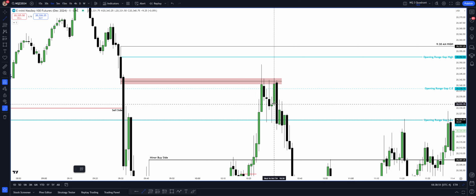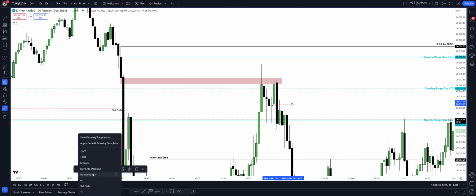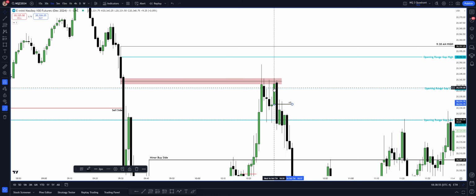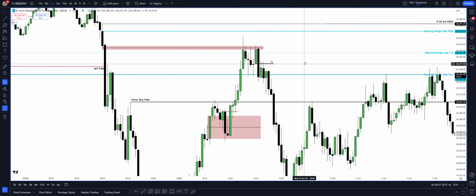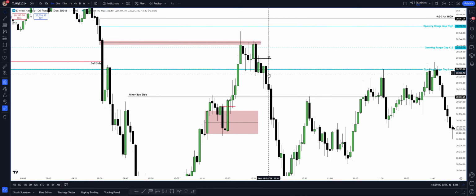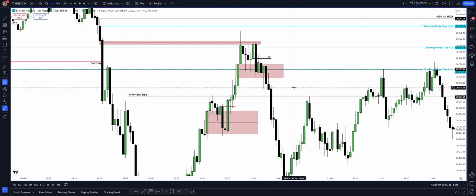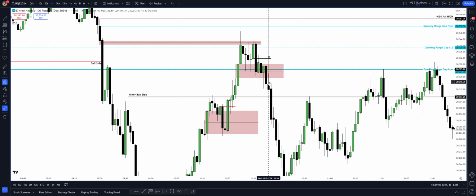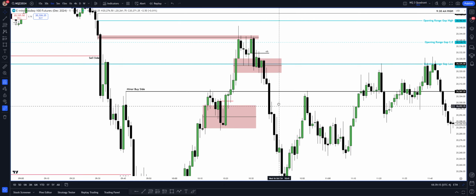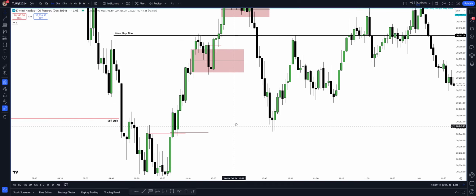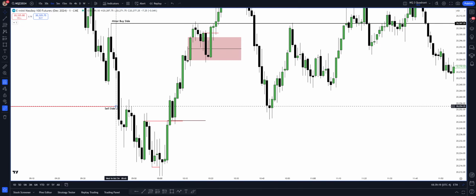Formed a breaker, not a breaker, I'm sorry, a bearish order block with this candle engulfing the previous one. That bearish order block essentially dropped price further. Here's an inversion fair value gap now, here, confirmation, and then the candle immediately after that retested the inversion fair value gap and price dropped. Displacement here, dropped further all the way down to the old 4-hourly sell side.